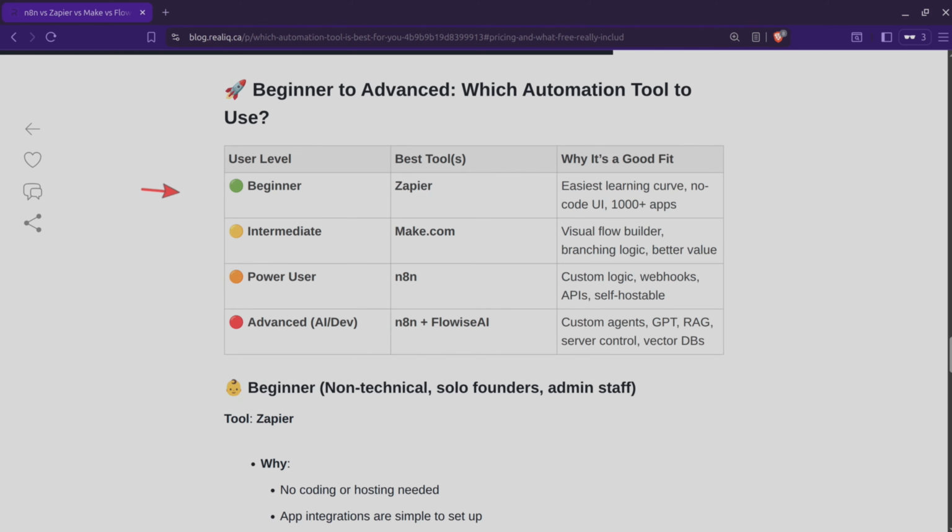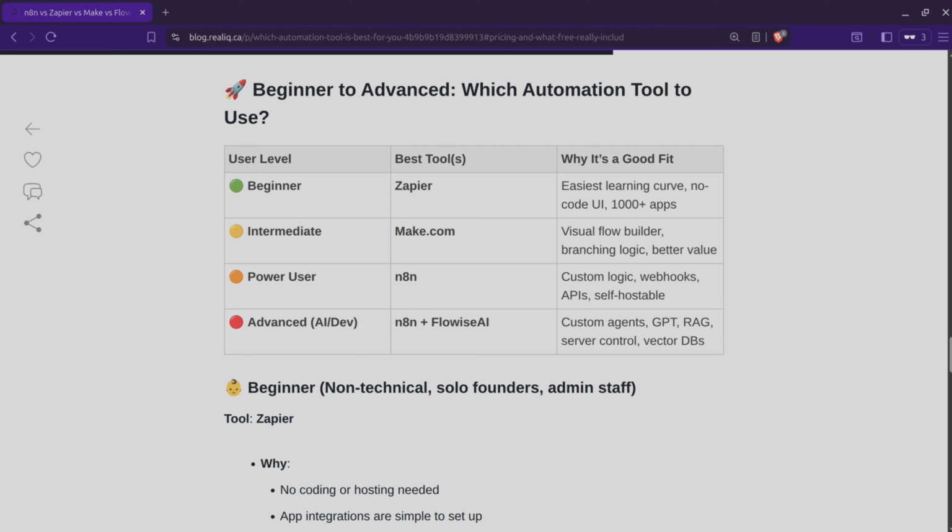So which tool should you be using? Okay, if you are just a beginner and just starting out, Zapier would be a better choice because it has pre-built applications. You just need to log in and it works out of the box. There are some disadvantages as well. If you are using Zapier, it does not include everything as part of their free plan, so you might need to pay for their plans as well. But if you are going with the beginner approach, Zapier would be a better choice.